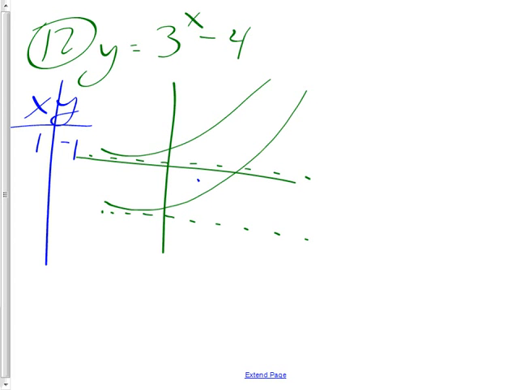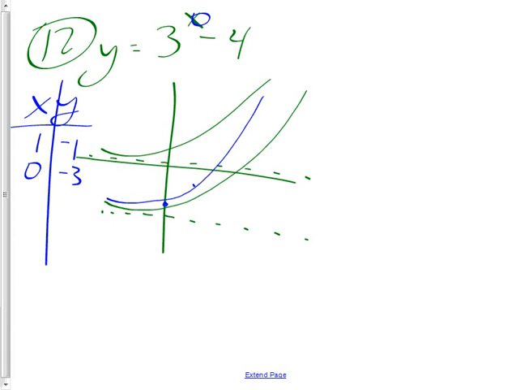Now I'm going to try, actually, yes, I can put in a 0. A 0 would be smart. If I put in a 0 for x, I get 1 minus 4, which would be negative 3. 0 comma negative 3, well, that looks like it could be believable. So I guess I should go a little more steep like this. So I was close. Now I have 2 points and the asymptote right, and I'm good. Remember that? That's how you do 12, 13, 14, 15.